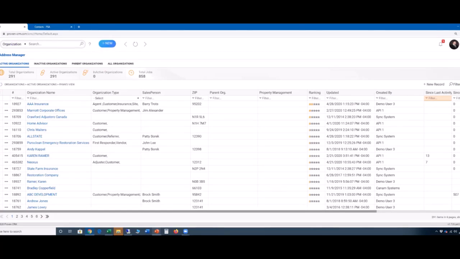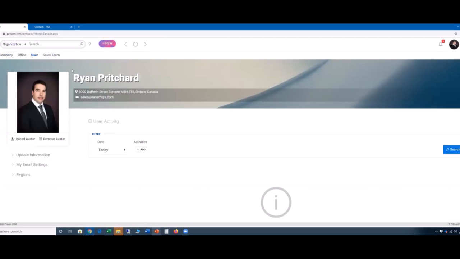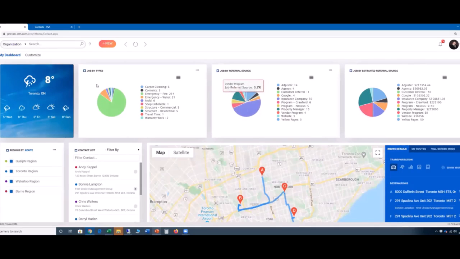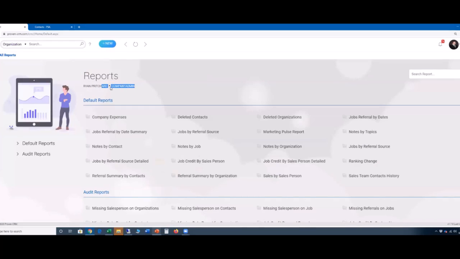The last layer of visibility that we have is called the user layer. This is typically set up for teams that have already defined that accountability layer and really only want to see statistics that pertain to them as an individual user. By coming in here and setting their security profile to user, when they log in, all the statistics that we see on our dashboard and on our reports are all going to be set to that user security privilege. So you can see even in my reports section, it lists the type of security privilege that I have so that I understand the visibility that I'm looking at when I navigate throughout the system.